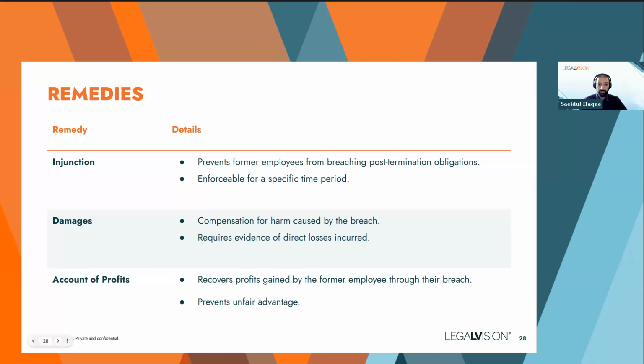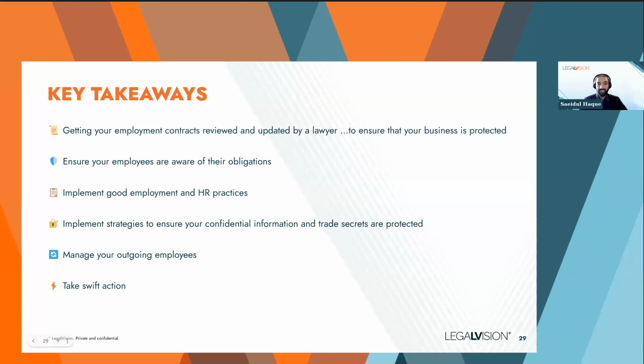So in summary, the key takeaways I would say is you should start by getting your employee contracts reviewed and updated by a lawyer to ensure that your business is protected. And your legal advisor should review whether or not the post-employment obligations, such as confidentiality, non-compete, and non-solicitation clauses are enforceable, because these contractual provisions help to safeguard sensitive information such as intellectual property and perhaps preserve your client relationships as well.